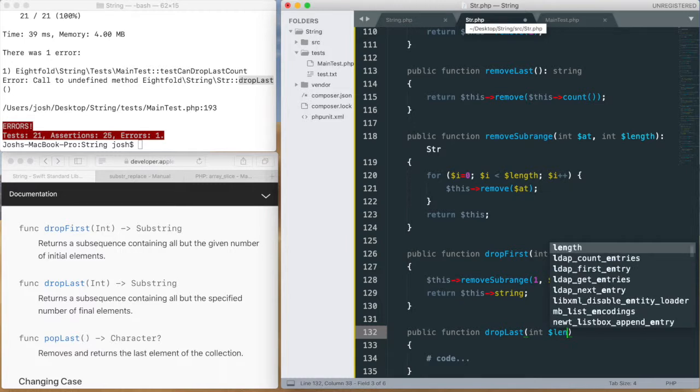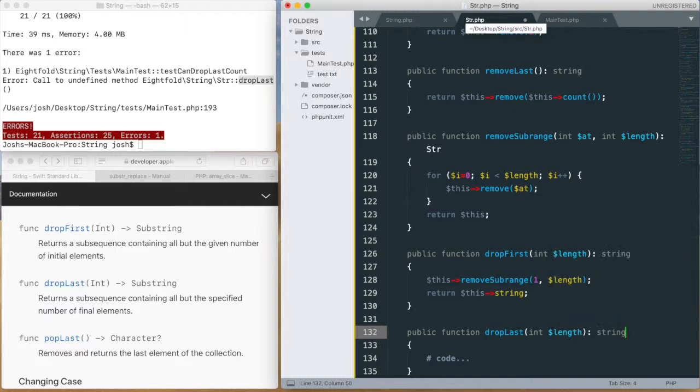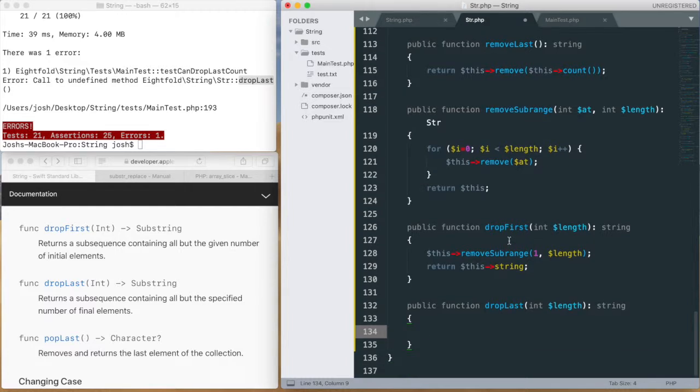Int length string. All right, so see if this was negative.